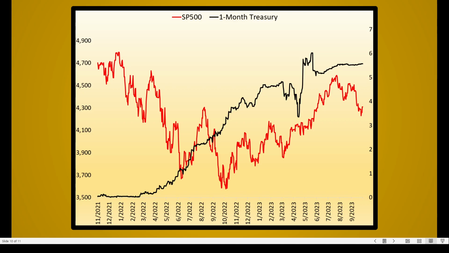So the takeaway from this is that we have an inverted bond market. Not every inverted bond market will necessarily lead to a full-blown recession, but every major economic downturn is typically preceded by an inverted bond market. When the inverted bond market ends, at least historically, what has happened is that the short-term securities like the 1 year and really the 1 month treasury, those lead the market lower and stocks typically follow behind. So we're going to be watching these securities and many others along the way, and we'll be sure to update you along the way with any significant changes.